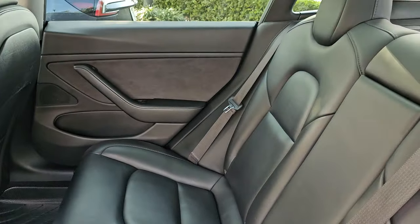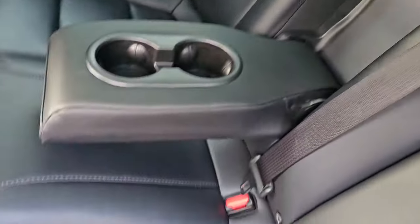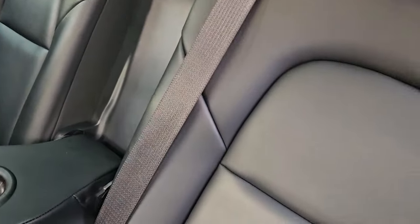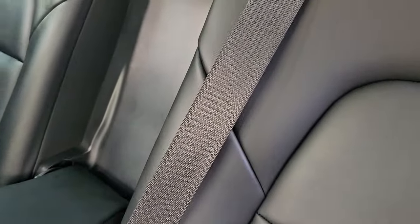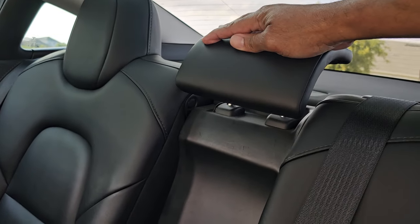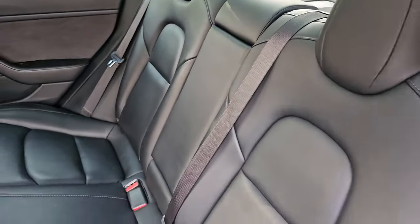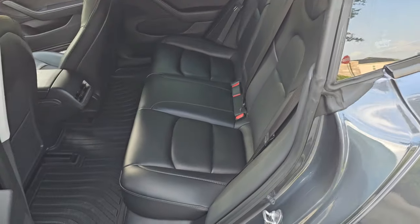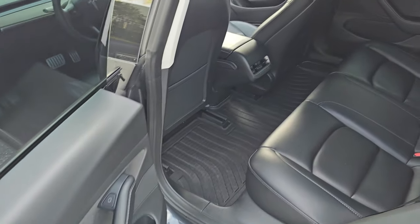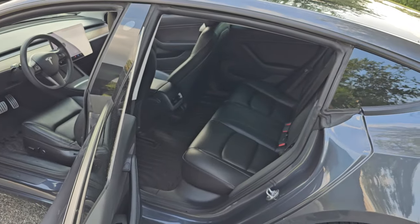All right, and the seats. As you know, there's a cup holder here for the rear passengers if you don't have a middle person here. And this goes up for comfort. Oh, did you even see that? Okay, there we go, for a taller person sitting in this seat. Now release. Put this back. All right, so we got a good view of the 2021 rear position. Let's jump to the 2024.